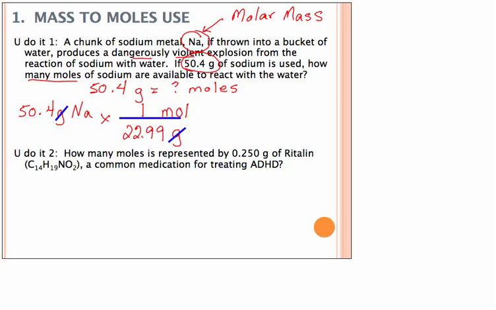And for every one mole of sodium, we have a mass of 22.99 grams from the periodic table. So double check that your units cancel and you have them set up. And if you are forgetting a little bit about dimensional analysis, you can look online at Vimeo or YouTube. And if you look at the latest pre-AP videos, there's quite a few on dimensional analysis. And you can get a nice review of the technique of dimensional analysis. Now, if I perform that mathematics, I get 2.19 moles of sodium. So that's an introduction to this.